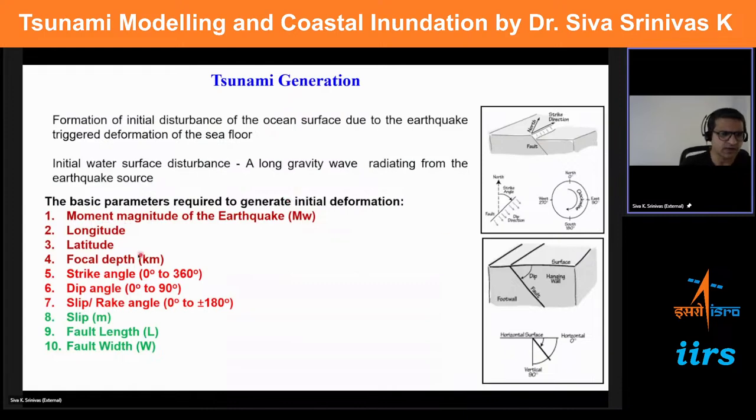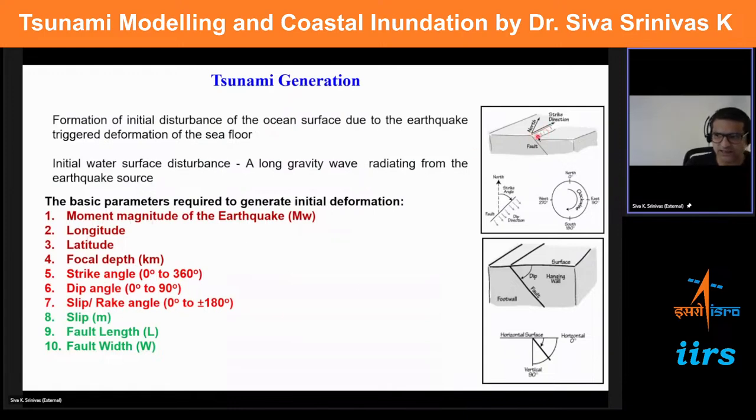So when there is an earthquake, I'll be knowing these 4 values: the location of the earthquake, that is the epicenter, and the moment magnitude. Now, knowing this moment magnitude at the fault, we should know these 3 angles: strike angle, dip angle, and rake angle. These 3 angles are important. Knowing these 3 angles, and the longitude, latitude, we can calculate slip, meaning to what height this deformation has happened, to what height the 2 blocks are moved. This is called slip, measured in meters.